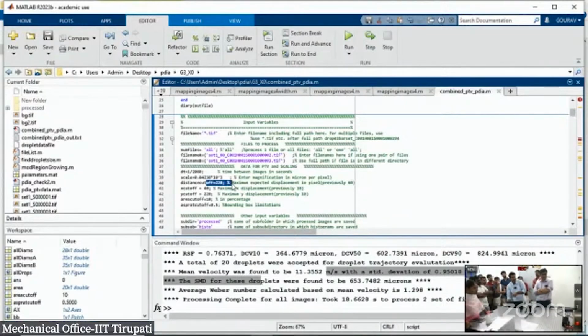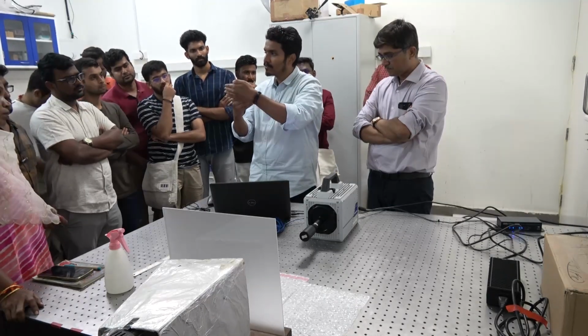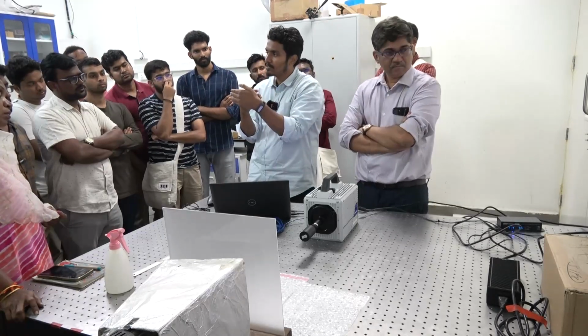In this, we have to give a distance cutoff. There are two methods to get the velocity. One is cross correlation between the two frames. Cross correlation works based on intensity. You take a small region, and in the next data set you take the same region. You do cross correlation, like FFT and IFFT, and you get the peak. Wherever the peak is, the region is mapped to that location.